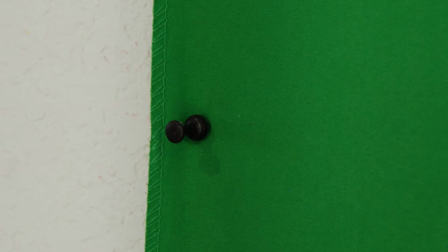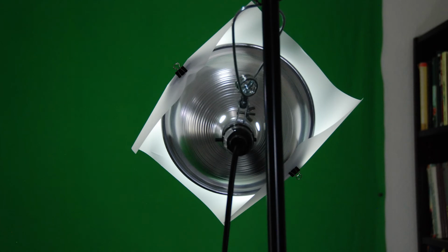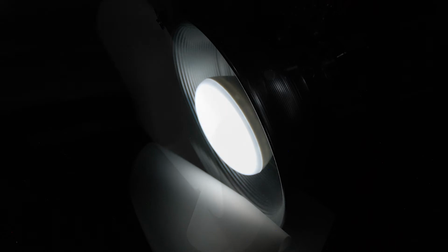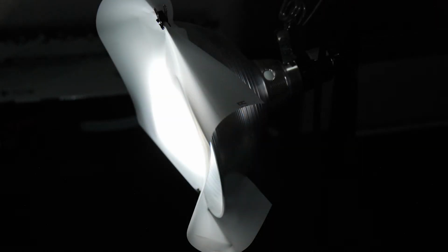I have thumbtacks all around to stretch it, and it needs to be lit. The light that I'm using for it is a type of light that I got at Home Depot for less than $10 with an LED light bulb. What else you see here is diffusion paper. There are different types of diffusion paper. This one is completely white. I think it's called 0.5 stop, which is how much it's going to reduce the lighting. The reason that I put the diffusion paper is to get the light to spread more evenly on the green screen. The more evenly the light is spread on the green screen, the better the removal of the green screen with the Ultra Key or Chroma Key is going to be.